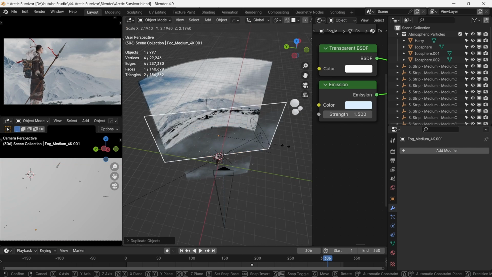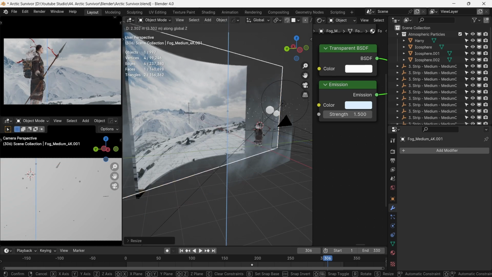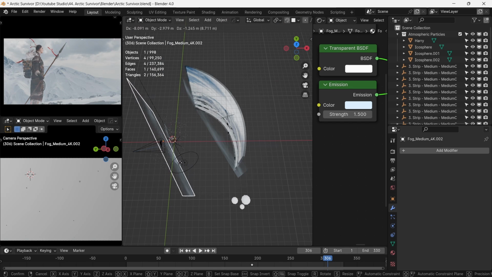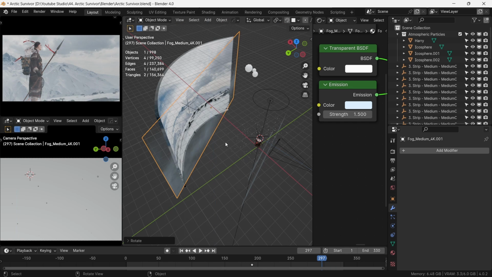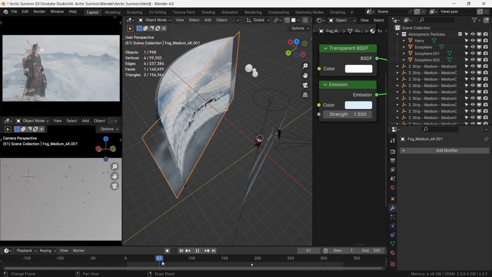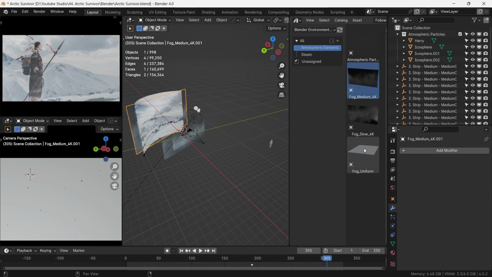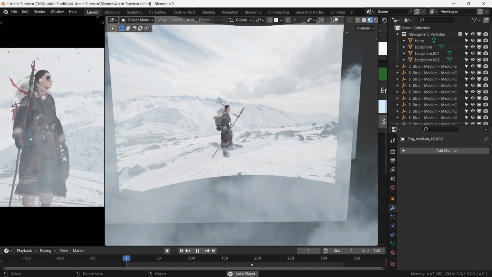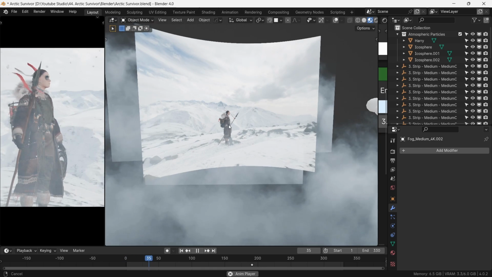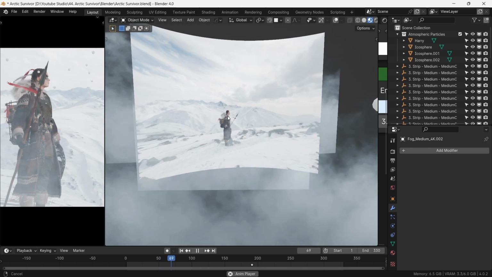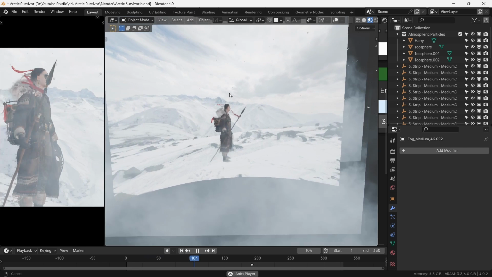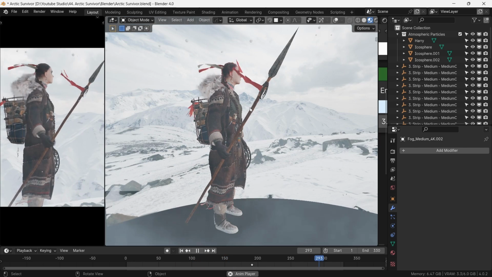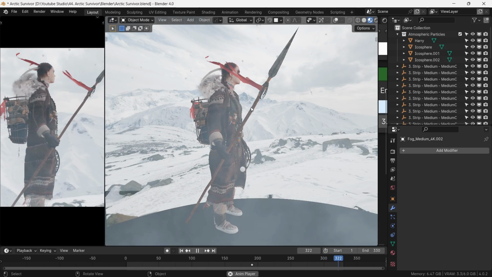Now we can duplicate the fog plane and place it between the character and the environment for some more fog. We can add another fog plane for more depth, and then rotate the planes to match the fog direction with the direction of the wind. We can add another diffuse low-lying fog element to give some gradient to the fog. With all of this set in place, we are ready to render. The best thing about it is that it's all real-time and fast to render. With some color grading, we have our final result.